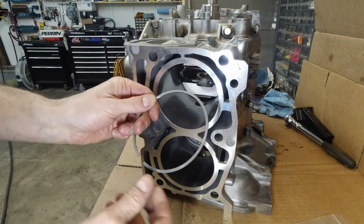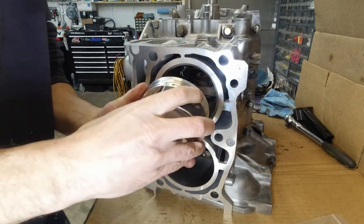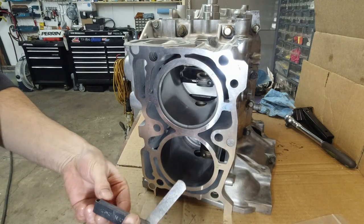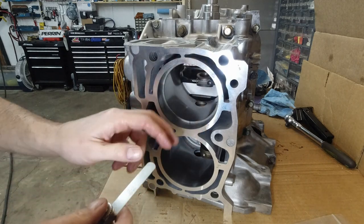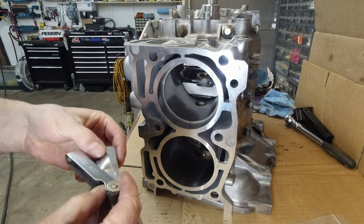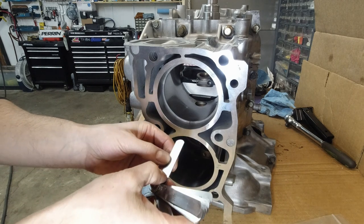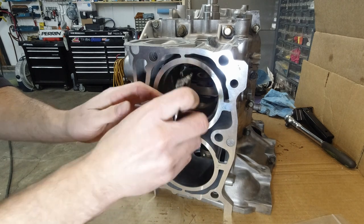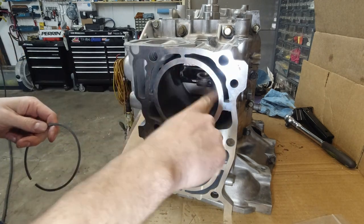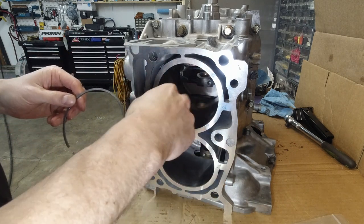Let's check the compression ring. This one was supposed to be at 0.024. Okay, it does fit, it is tight. Check 0.023, easy fit. Okay, you just gotta push it in a little bit more. So that's how you measure these. You just gotta push the rings a little bit deeper into the bore.